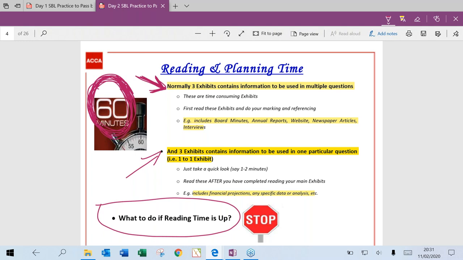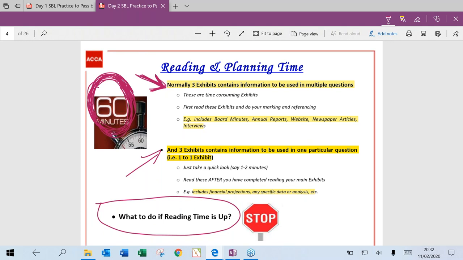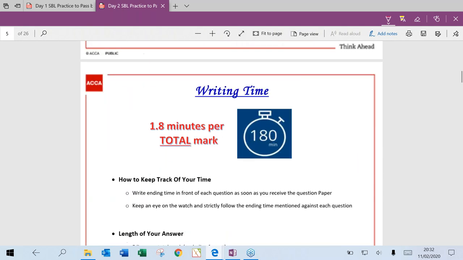Does drafting an answer plan for each question go in the answer sheet? No. Answer planning, you will spend time, right? So anything which consumes time is a disaster. I taught the referencing technique yesterday, so please go through my video. No, exhibits will always be six. No five, no seven, six exhibits, okay? So now once 60 minutes are up, our drafting starts.